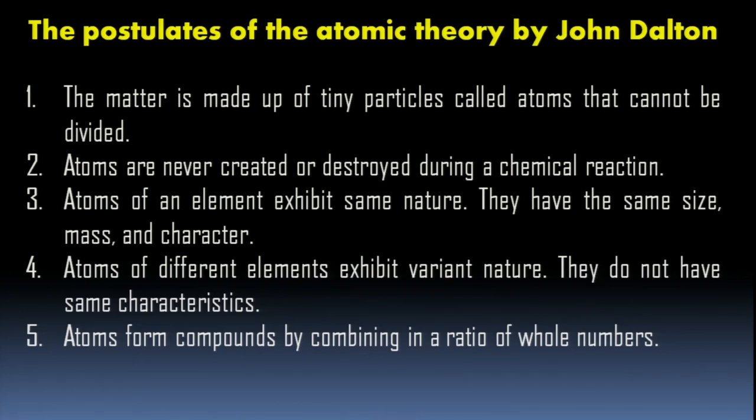Children, I had shown you some figures like element A, element B having different type of atoms. I hope you remember all these things. Next, atoms form compounds by combining in a ratio of whole numbers. As I had told you, it is always H2O or H2O2, CO2. We never find H2.5 with O3.6. Do we ever? No. Next, a compound contains a constant number and kinds of atoms. Okay, children, this is about brushing up our memory.